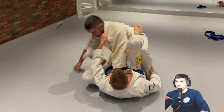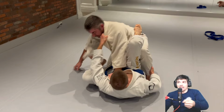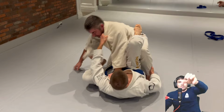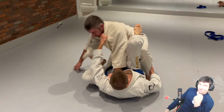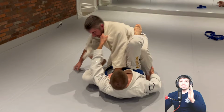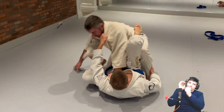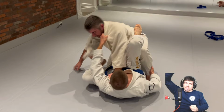It's going to be harder for him to defend, because you could pull him down into it. It's kind of hard to pull him into the choke this way. You're not going to have as much strength. Whereas when you turn down, you could do a big pull down and rip him to the floor at the same time as your leg shooting up. So as you're ripping him to the floor, your leg is shooting up into the triangle.